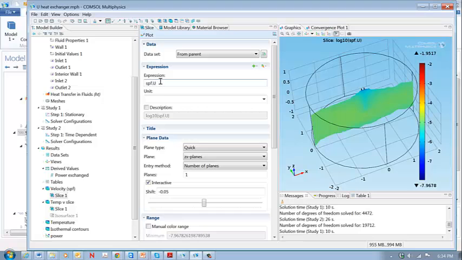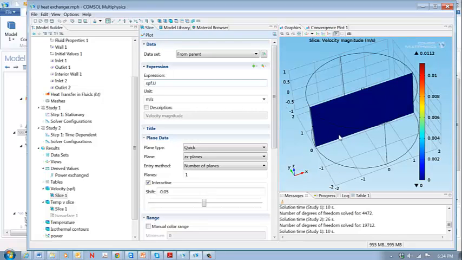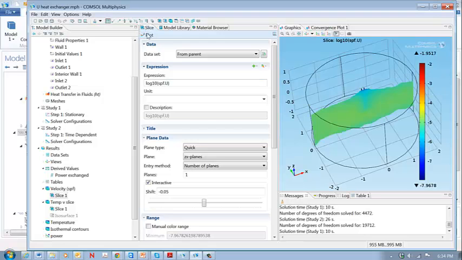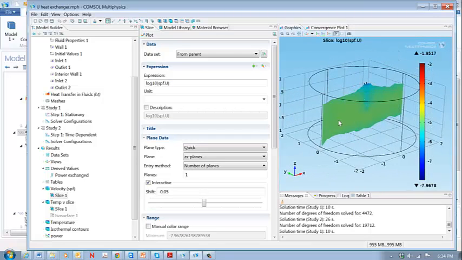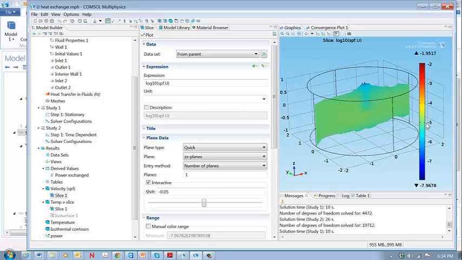SPFU, then it's kind of hard to tell what's happening. That's because the flow right in here, the velocity in that YouTube is pretty fast. So the scale just makes this all look blue. So it could be 0 or it could be a small value. But if I plot this as the log base 10 of the velocity, then I get a plot that looks like that. And you can see it's this green color, which is minus 5. So it's log base 10 of the velocity, that's 10 to the minus 5th, which is correct.